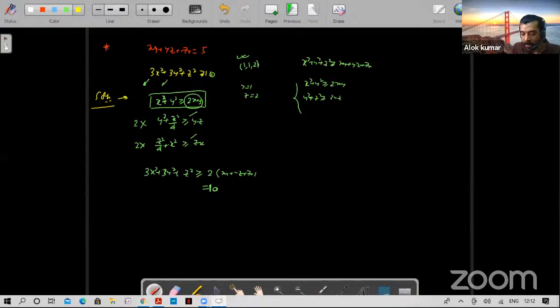If somebody gives me a constraint as 2xy plus 5yz plus something, I will just write first, I will not care about 2, 5. I will write xy, yz, and zx with whatever coefficients may come, lambda, mu, and nu, and I will multiply by suitable numbers so that the ratio 2, 5 is maintained, and then I can take it out. Is that clear? Whatever constraint you give, I will honor equality.